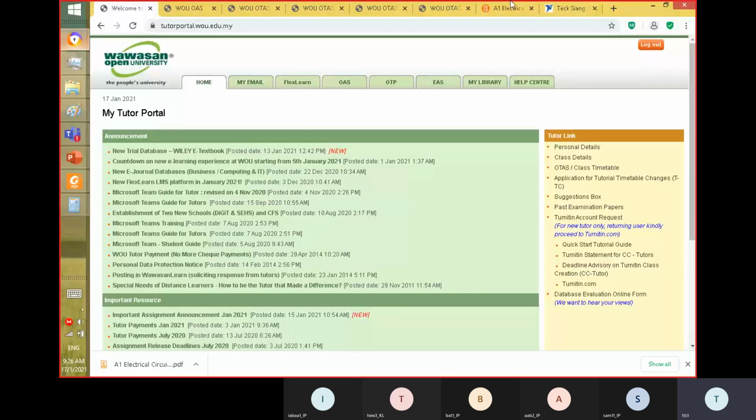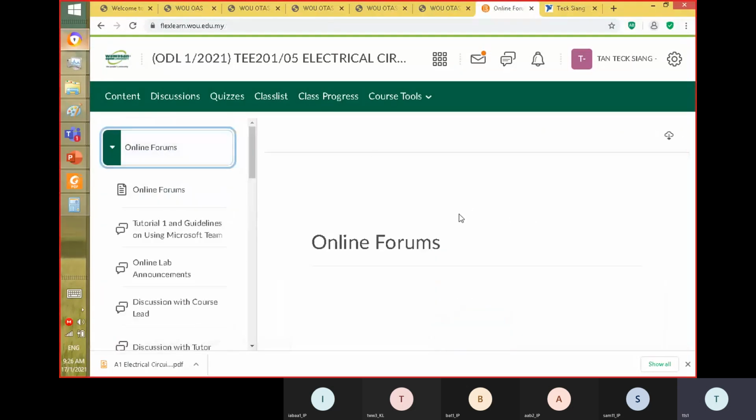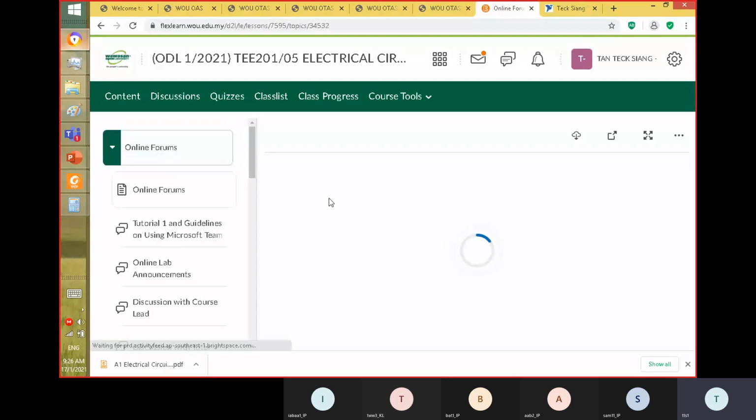WOU actually emphasizes and tries to promote the online forum. They hope that most students can make use of this online forum to exchange information. In the past, we tended to use WhatsApp a lot, but when it comes to the audit by the MQA, the government officers like to see some proof that there is interaction between the tutor and the students.